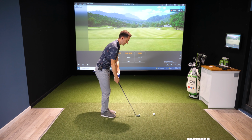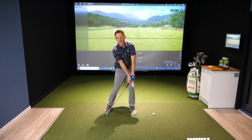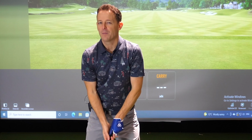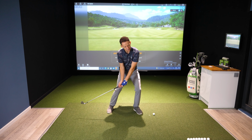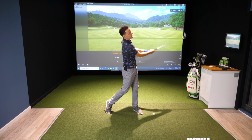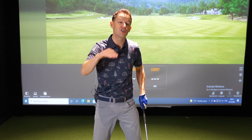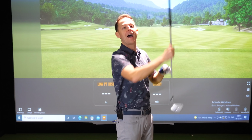Look at it from here. And the striking of the match is super important, because when this is angled forward here, a lot of people misinterpret striking down by going down. But ultimately, look, there's the match coming down, and as I strike it, I've come down, the club's going to strike down, but I'm also working the club, look, out of the turf. This is what gives the best players the downward strike on the ball, but shallow divots, because they basically take the club out of that turf.